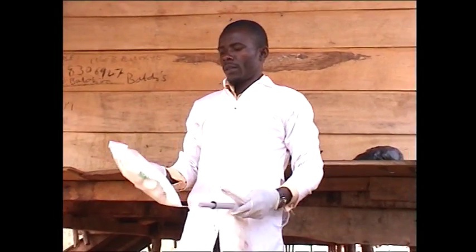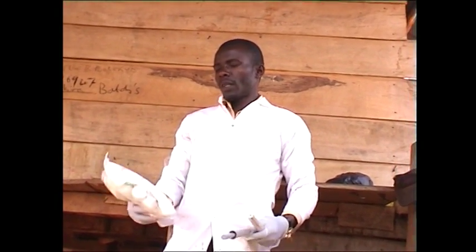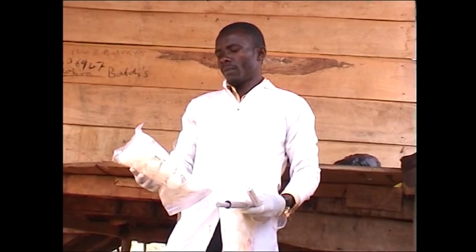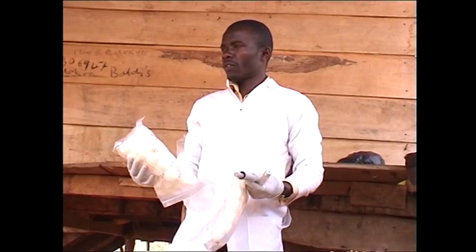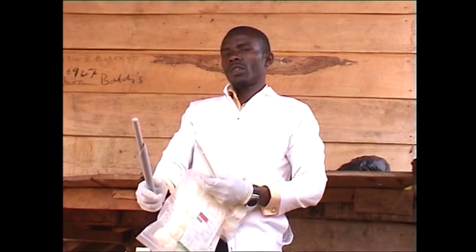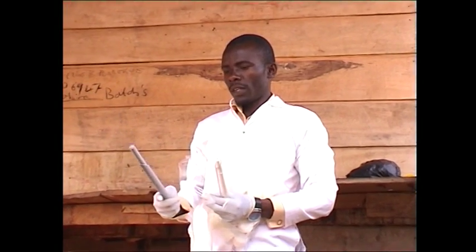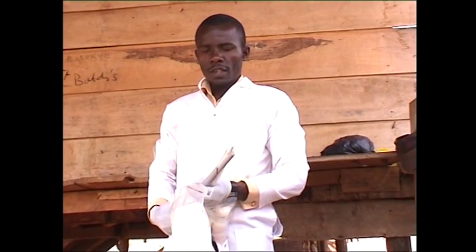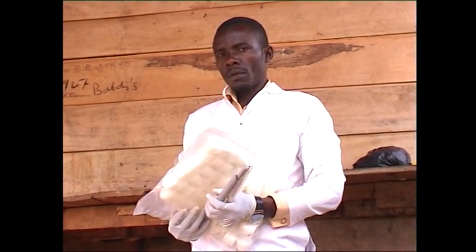So these are the intravaginal sponges we are going to insert into the vaginas of these goats. They contain prostagens, hormones that are going to be used to treat these goats for 16 days. And the gadget I have here is the sponge applicator. It's the one that is going to insert the sponge into the vagina of the goat. Phase two of synchronizing these goats, after which we shall go to phase three. Thank you very much.